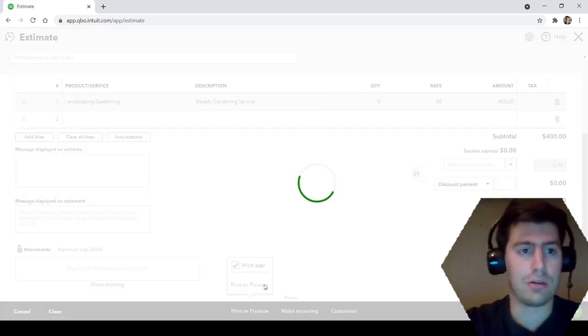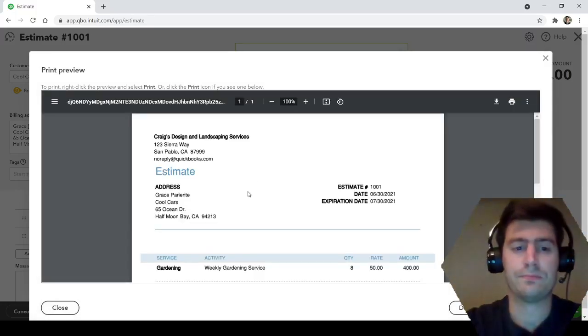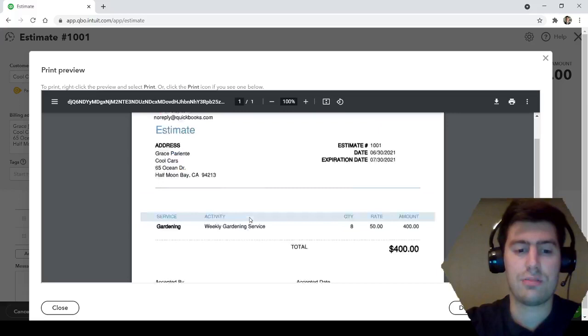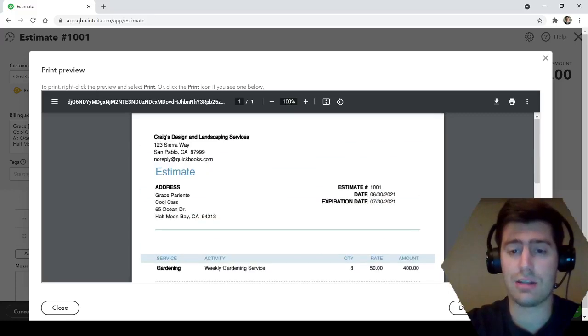What I typically do with my estimates is I go to print preview, and then you see here, this is your company. It just says estimate there. It has the address of your customer, has all the details there. And then what you can do is download it as a PDF. This is what I do. I download it as a PDF, and then I use my business email address and I email it to my customers.